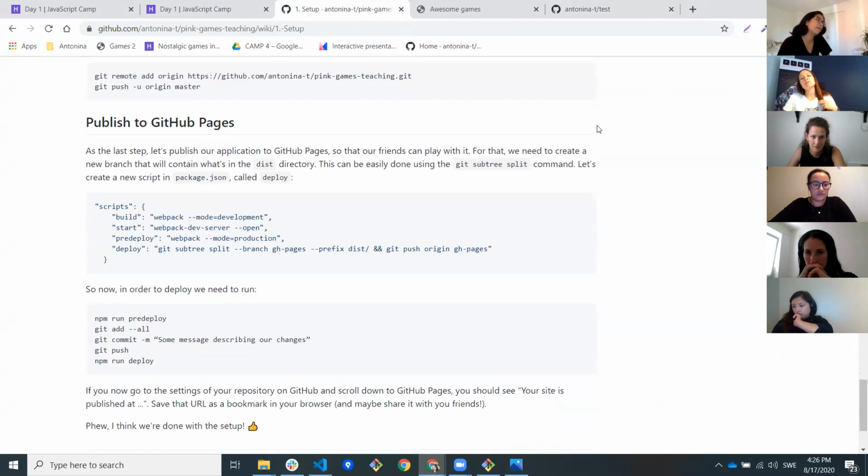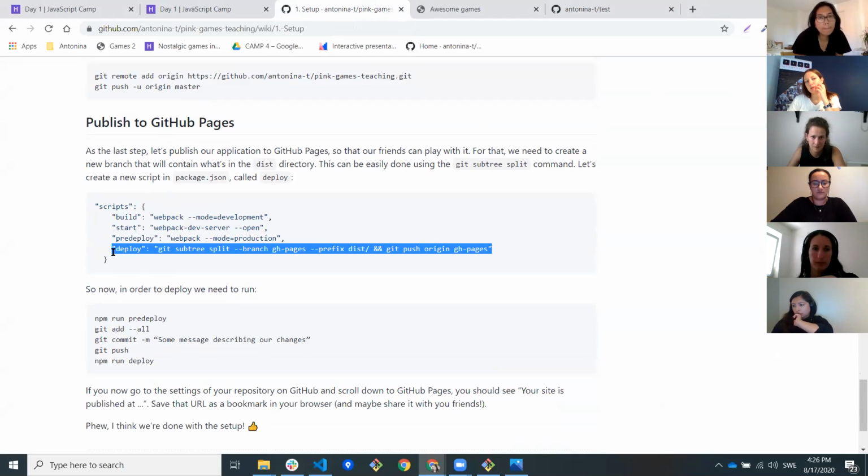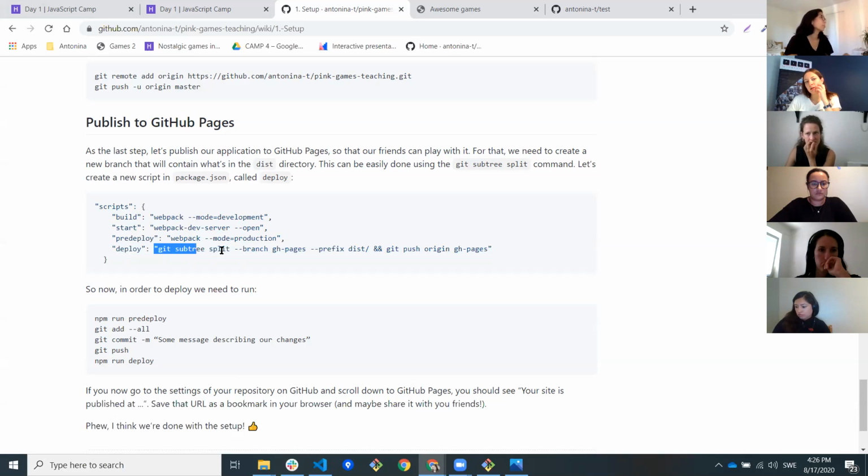So if you have done this, the next step is for us to add another script to our scripts in package.json. And this is the script that we want to add. The name is deploy. And we're going to do some crazy Git magic there.